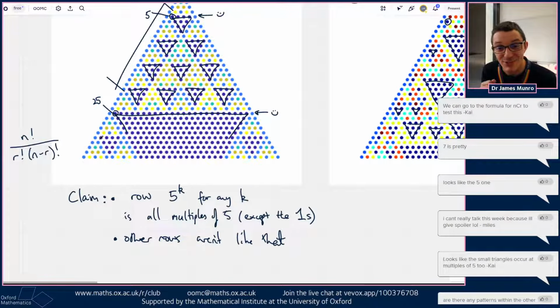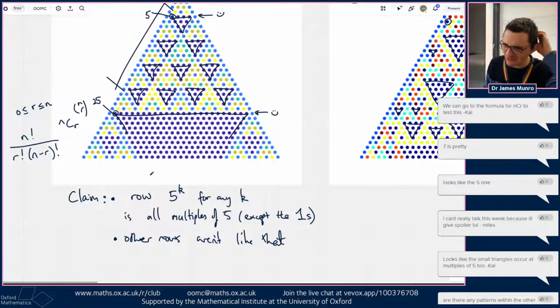There's something to do with factorials. A factorial means take the number and multiply by all the numbers that are smaller than it down to 1. It's this kind of mad formula that gives you the numbers in Pascal's triangle. n is supposed to be the row number, and r is supposed to be how far along the row you are, between naught and n. Let's write that down. This is sometimes called n choose r, or some people stack them together like this, n on top of r, like a vector, but it's not a vector.